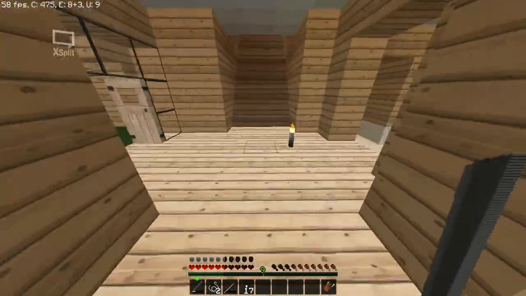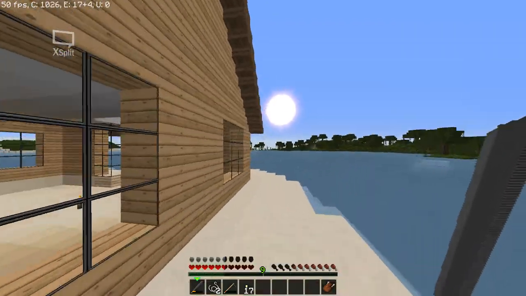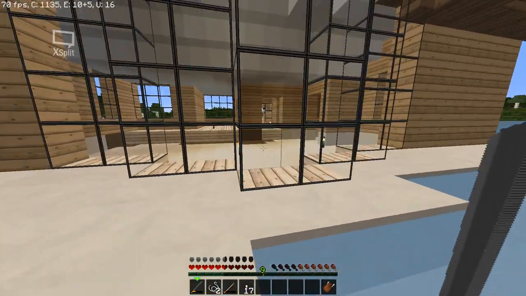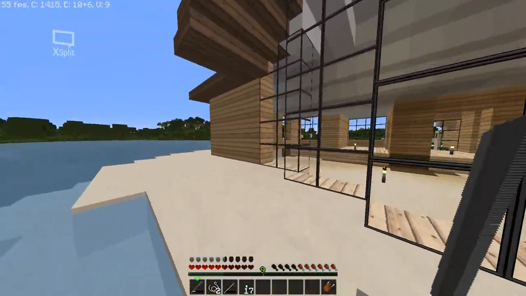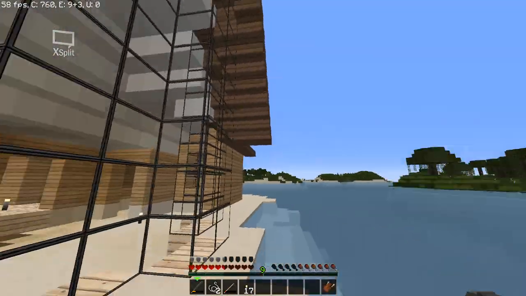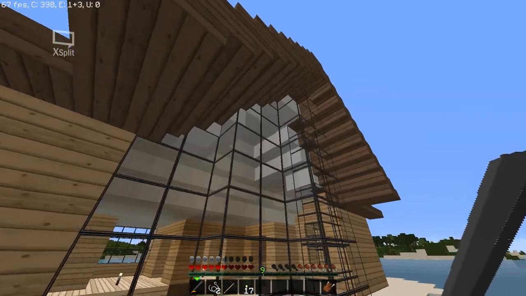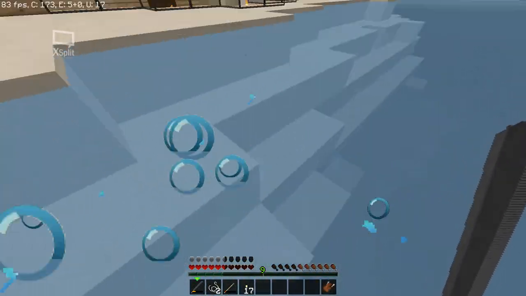Now, you guys will probably see this window design in the first episode of constructing Philip's server. That's because Philip's girlfriend's house, Riley, in that server has the same window design in the back, but it goes all the way down into the ocean.